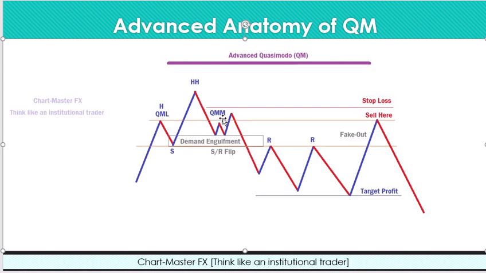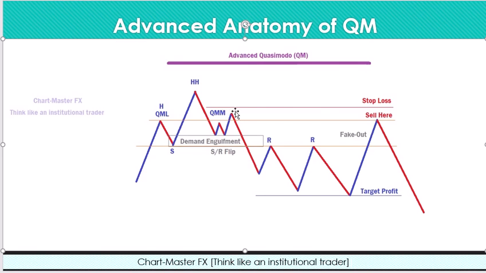Once the price actually made this setup, you can see that as the price returned to the QMM, which is the Quasimodo immediate, or when the price returned to the MPL of type 3, then that's the zone that we can be able to place our trade, and we put our stop loss above the MPL.